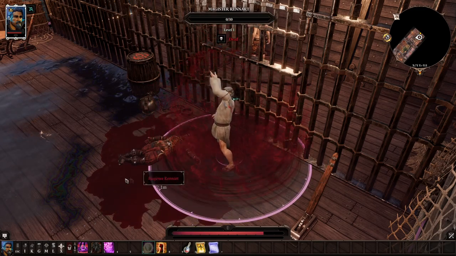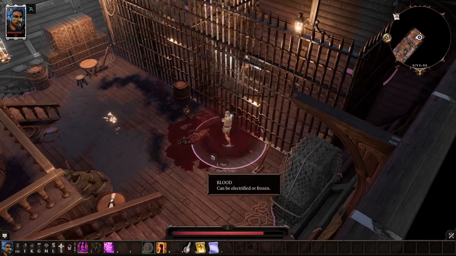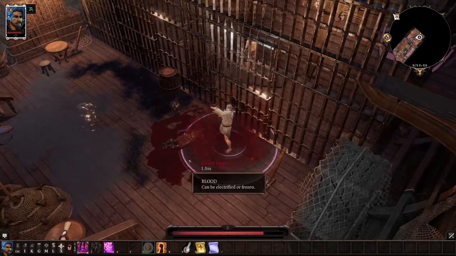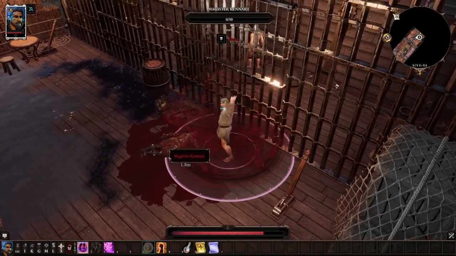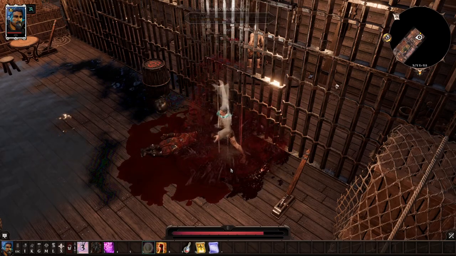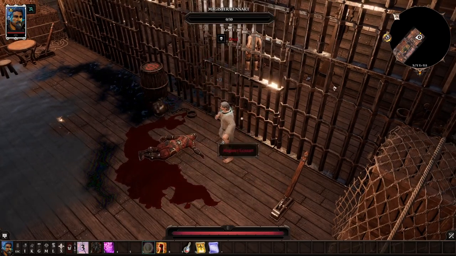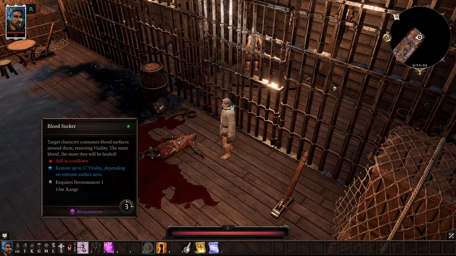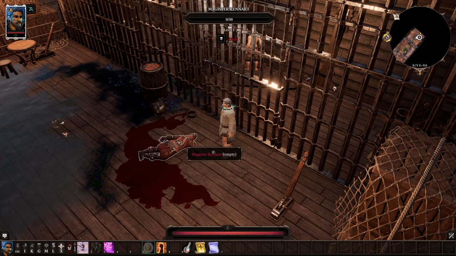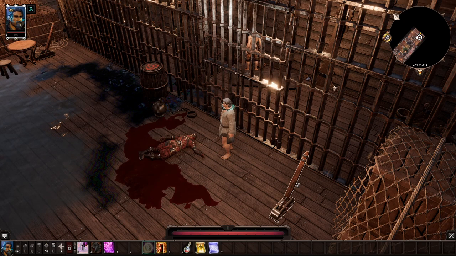Is it working? I'm picking where? Doesn't seem to actually be healing me. What am I doing wrong? Choose target. Oh, heal myself. Oh, can I heal multiple people? Target character. Cool, so I can actually heal other people too. That's huge. Laboratory key. Can I open this now?